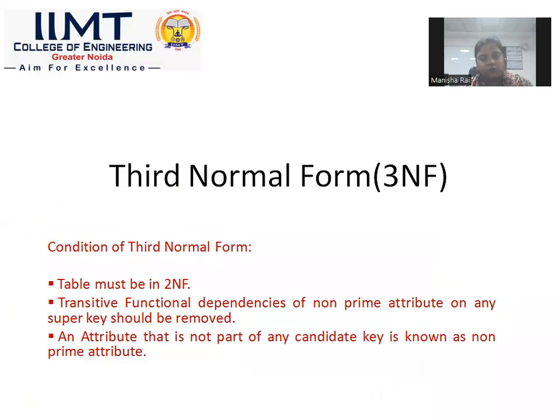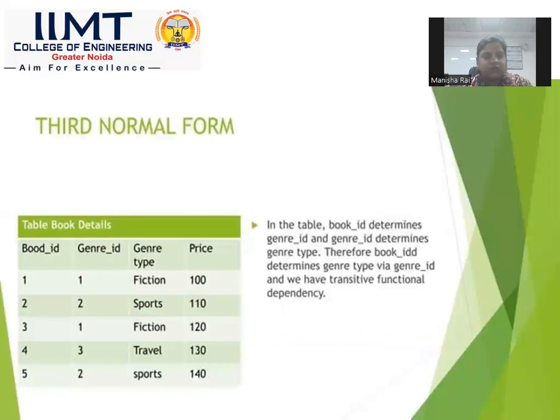After second normal form, we will lead towards the third normal form. What is the criteria of the third normal form? If a database represents itself in third normal form, first of all, it has to fulfill all the criteria related to the second normal form. In third normal form, the most important criterion is that no transitive functional dependency is allowed. What is that? To understand this, look at this table. Here we have designed one table, the book details table, with four columns. The first column is book ID, the second is journal ID, the third is journal type, and the fourth is price.